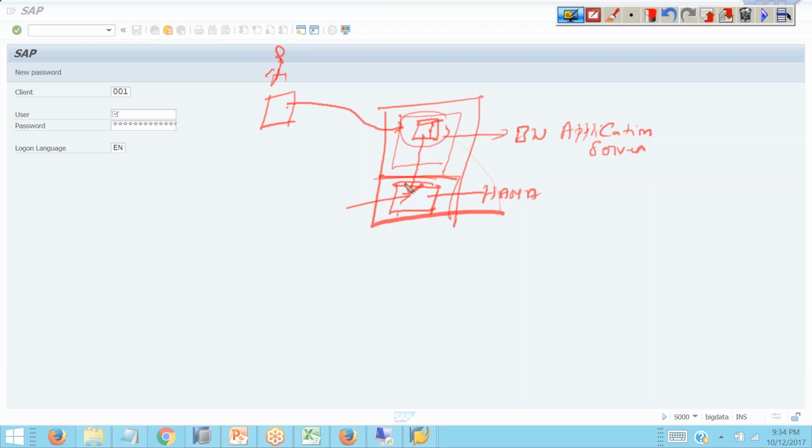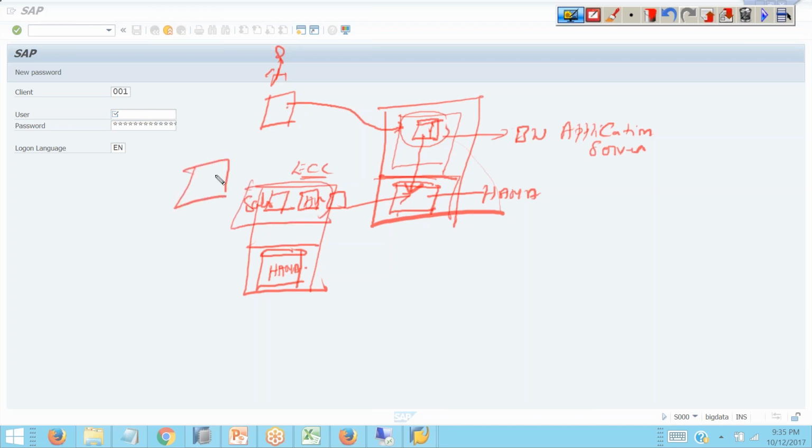In the same fashion, if it is not BW, then this is my ECC server. This is an ERP system where business transactions are happening. The bottom will be your HANA database. On top, you'll have all your applications, like your sales applications, HR applications, all the screens. When the end user from the remote location talks to the application server, he'll create some sales orders here, then this goes to your application server, which processes it, but the tables will be there in the HANA database.